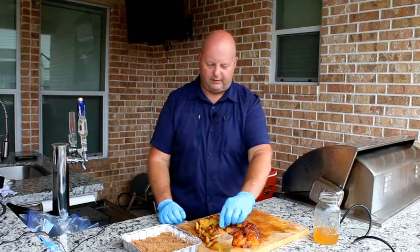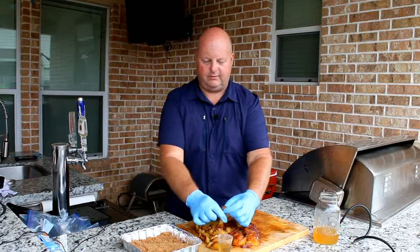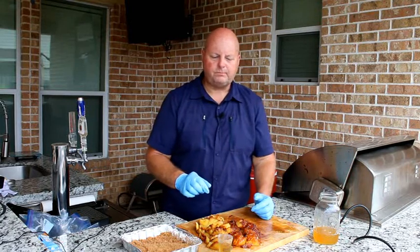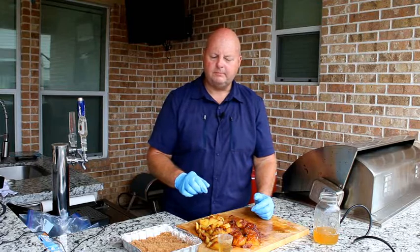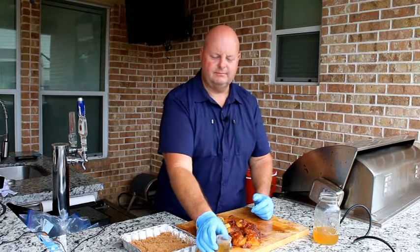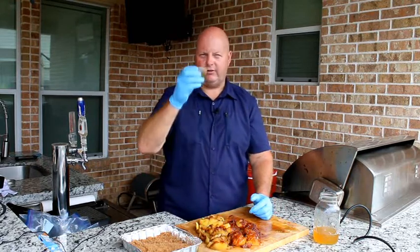So we're going to try a little bit of this and see how it is. It's sweet, it's tangy, it's awesome. I would even say it's shot approved.